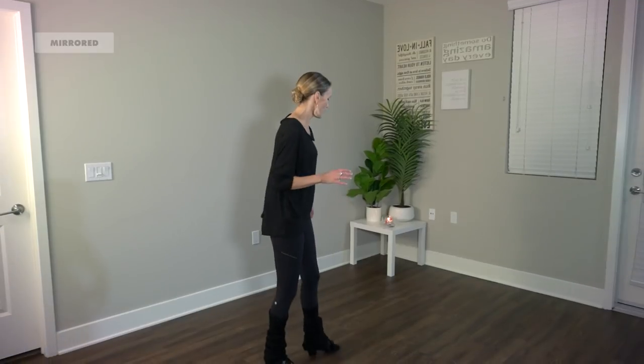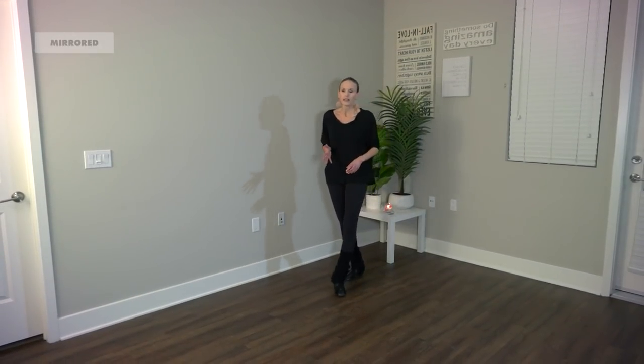Let's take a little rhythmical section, okay? So right now, we are all stuck back there. We just did our fast batucadas. And let's keep coming forward fast and very rhythmical. So what I want you to do is make little hip bumps.